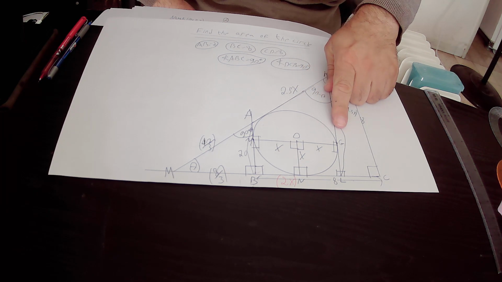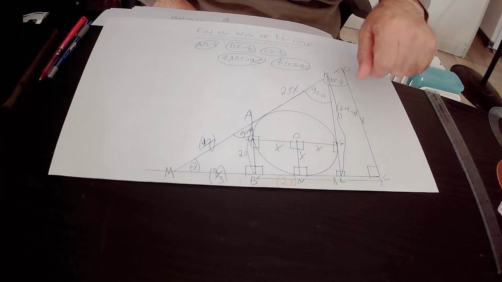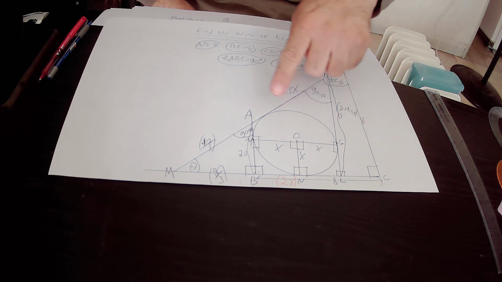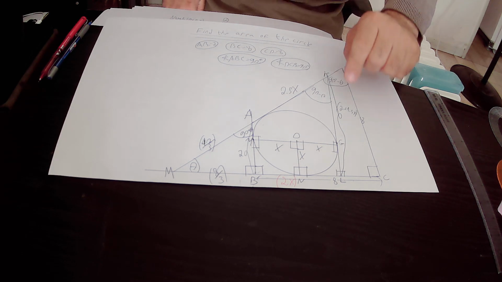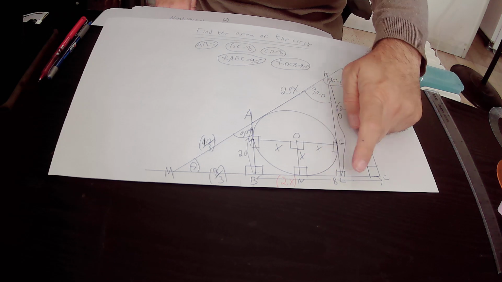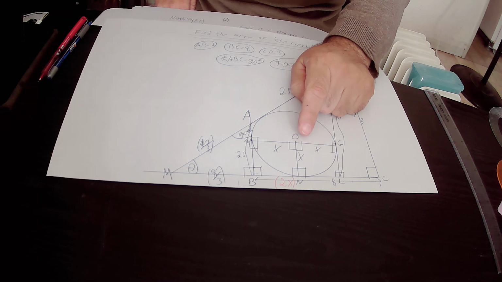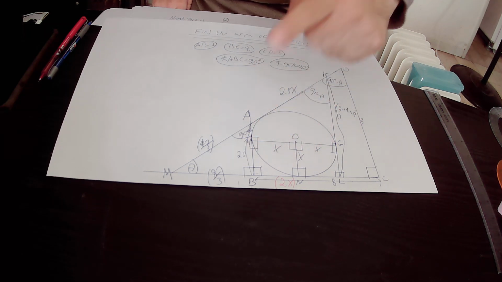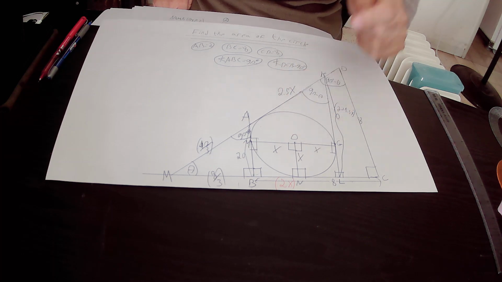Point O is the center of the circle, point G is a point on the circle itself, therefore OG is the radius. The radius OG is drawn to point G, that is the point of tangency. Therefore, tangent NG will be perpendicular to the radius GO. That is to say, this angle equals 90 degrees and this angle equals 90 degrees according to rule number 1. So in quadrilateral OGLN, we have 1, 2, 3 right angles, therefore the fourth angle must be equal to 90 degrees according to the rule that the sum of the angles in any quadrilateral is equal to 360 degrees. Likewise, in quadrilateral OMBN, we have 1, 2, 3 right angles, therefore the fourth angle must also be equal to 90 degrees according to the same rule.